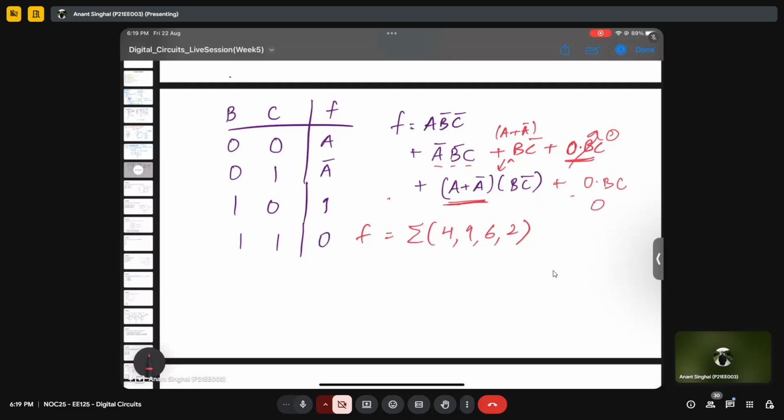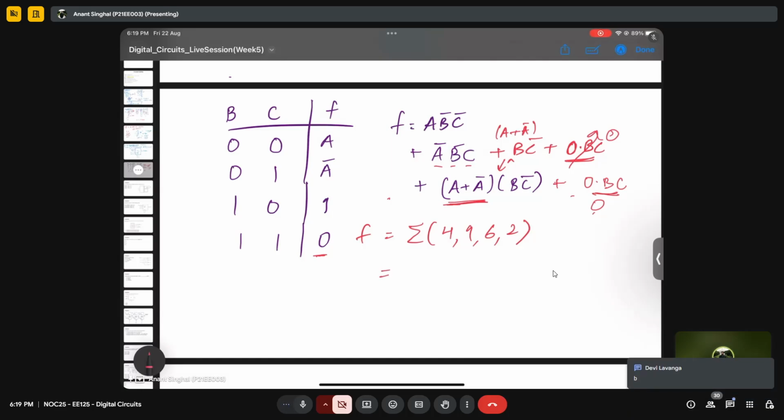Sir, 0 means we have neglected it? No, it is 0, na? The digital output is 0, so we have multiplied it with 0. If you multiply any expression by 0, what will it give? It will give 0, right? Yes, sir. So that is why I did not write it. It is 0 actually, so we should not write it.